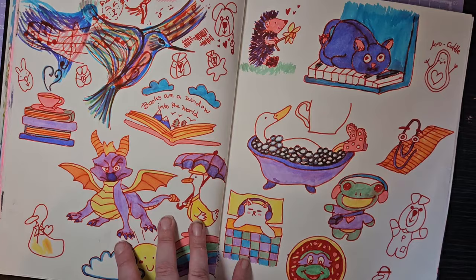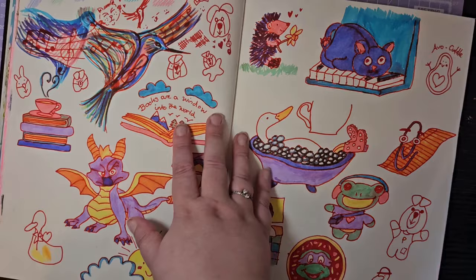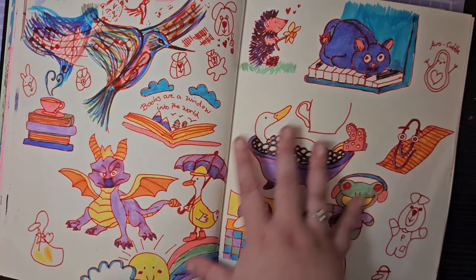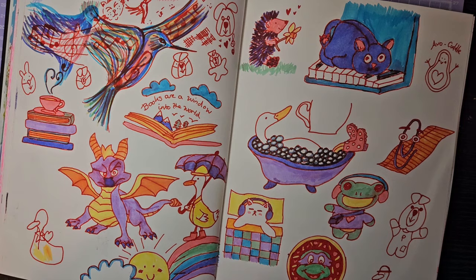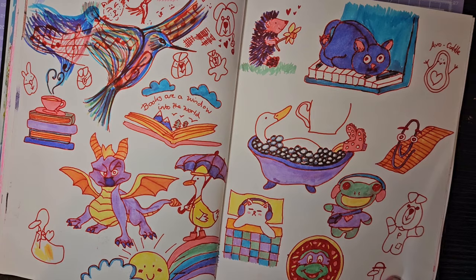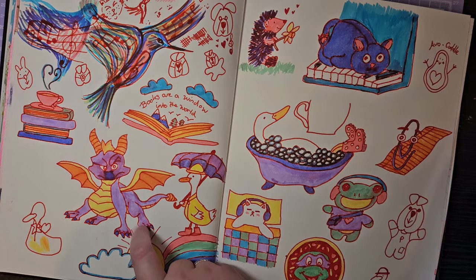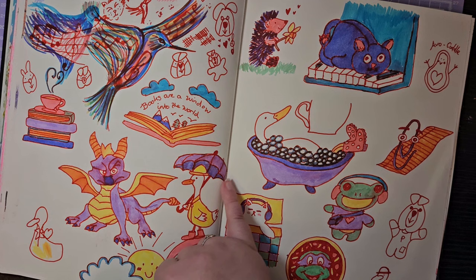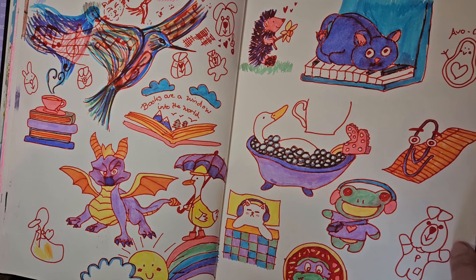It's literally night and day compared to the previous pages, but again I'm doing it on purpose — using different materials, switching up my style, seeing what I enjoy. Over here I've got little doodles around the page from the Daily Designs 28 days of sunshine prompts. For these I used a red V pen from Pilot and a set of Tombows — only these colours, so a limited colour palette to see how I got on. I recognise Spyro from the nineties there — showing my age! And a little duck with an umbrella, ducky having a bath, and this chill vibes one.